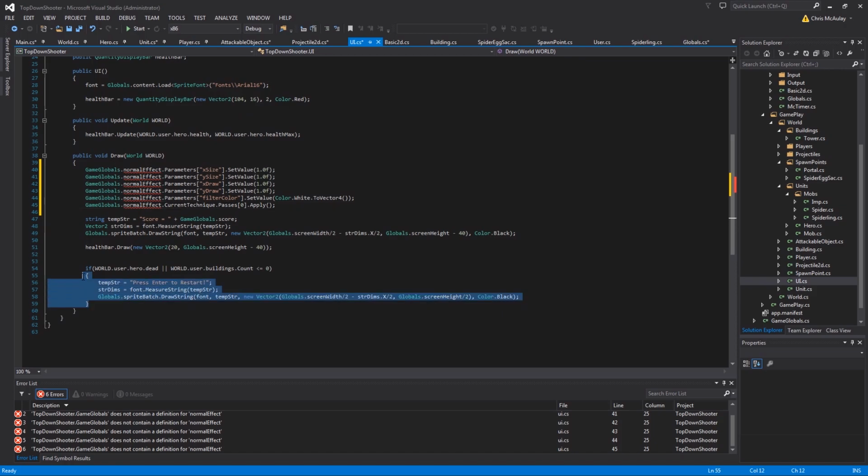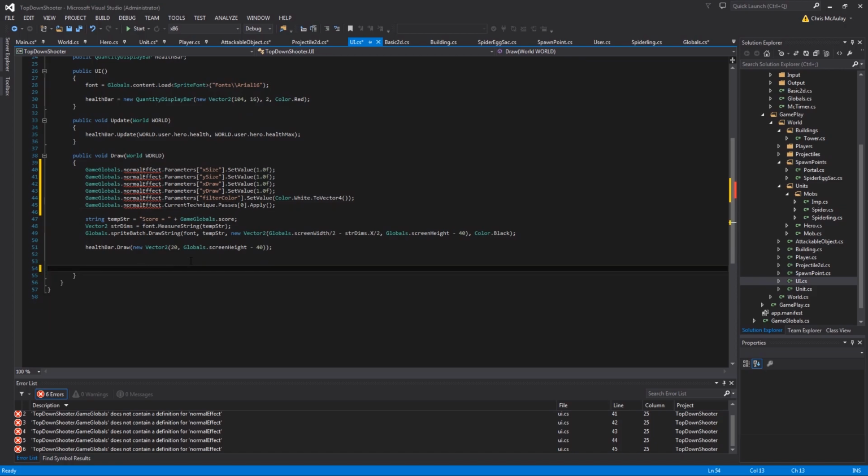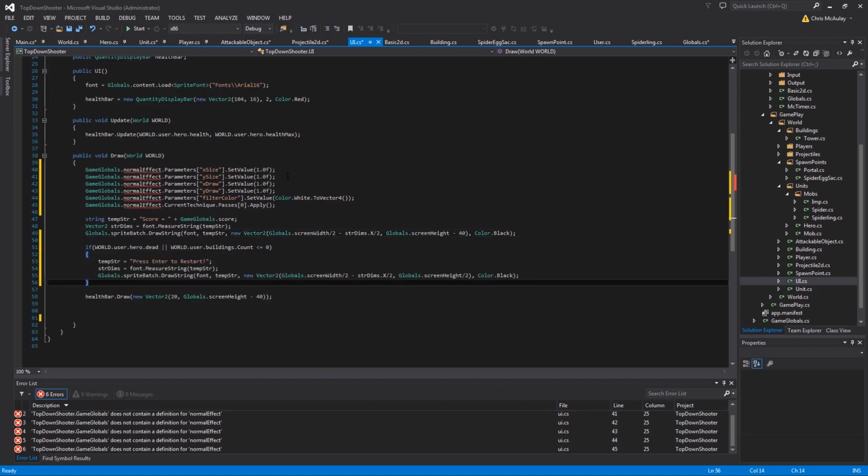All the text will get really wonky with a shader. So what we do is we pass in numbers that it won't mess with. Oh, because I copied this from the other thing. Okay.